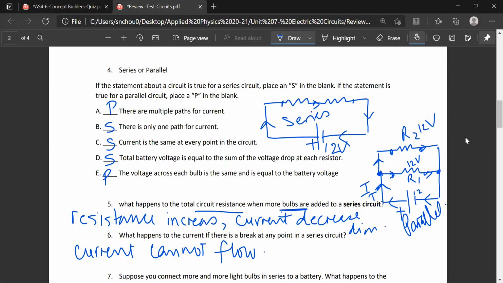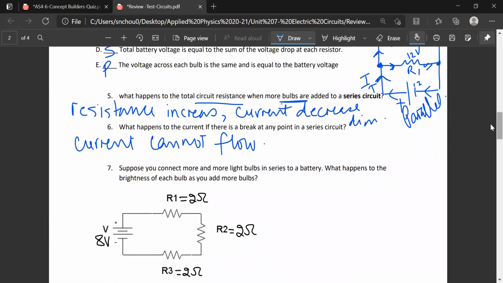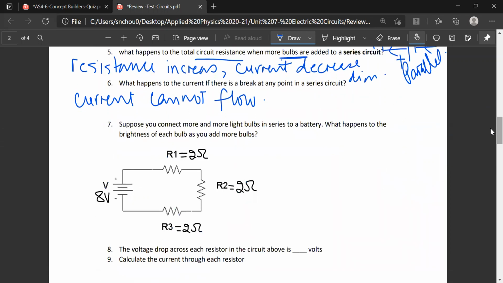the same goes with that. So in a parallel circuit, adding an extra resistor or extra bulb actually lowers the resistance and raises the current. So if you added more and more bulbs in parallel, the overall current actually goes up and they will get brighter. So it's different. The total current will go up, all right? But you have to keep in mind that the current still splits between the different bulbs. Overall the current goes up, so each bulb will receive more current than it did before.